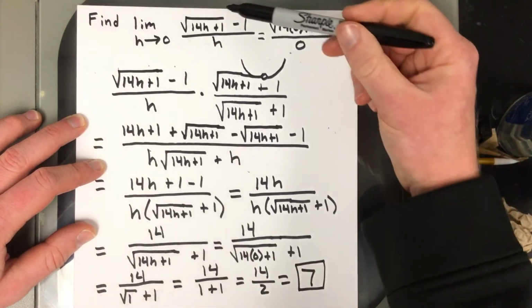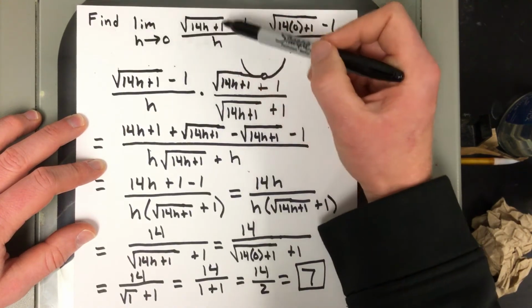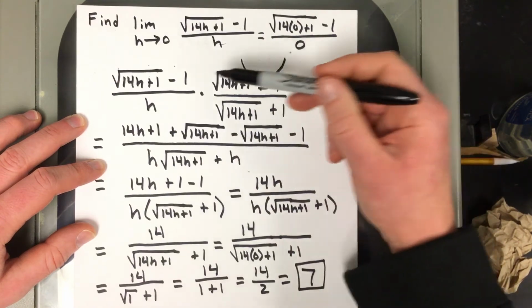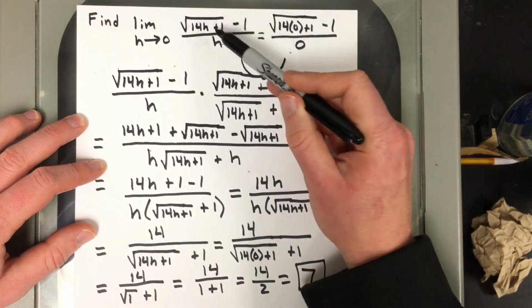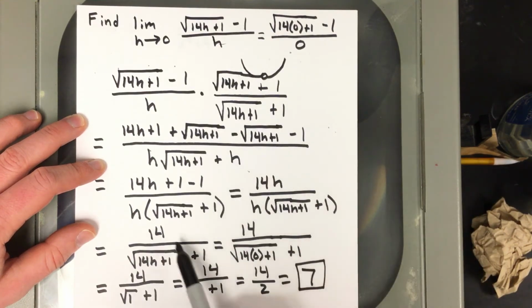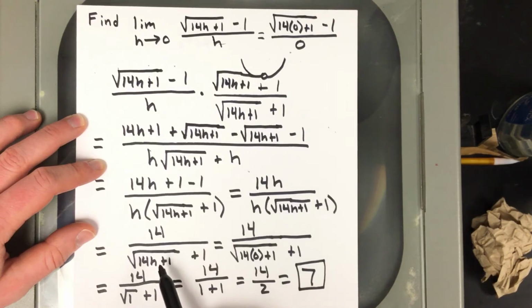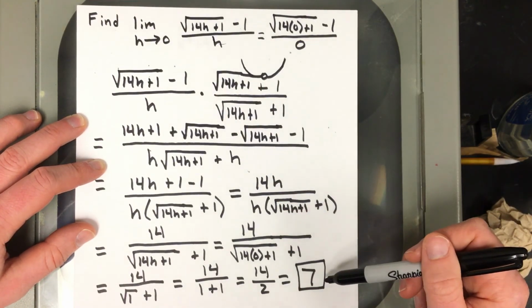We were looking for the limit as h approaches 0 for this function. When we plugged it in, we got something undefined, so we needed to do some algebra to rearrange this function into a different form. This is the same function as before. Once we got it into a different form, we could actually evaluate the limit. So we plugged in 0, and we worked it out: as h approaches 0, this function is approaching 7.